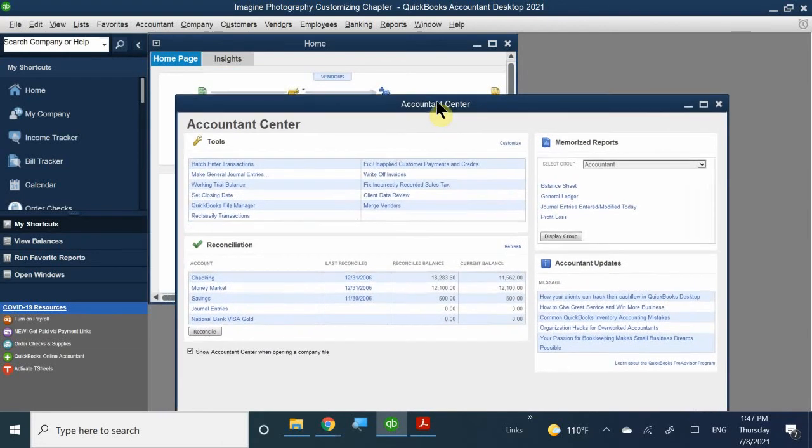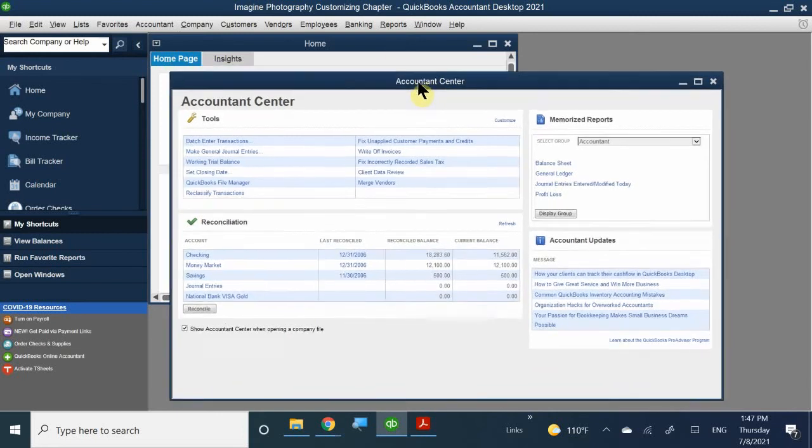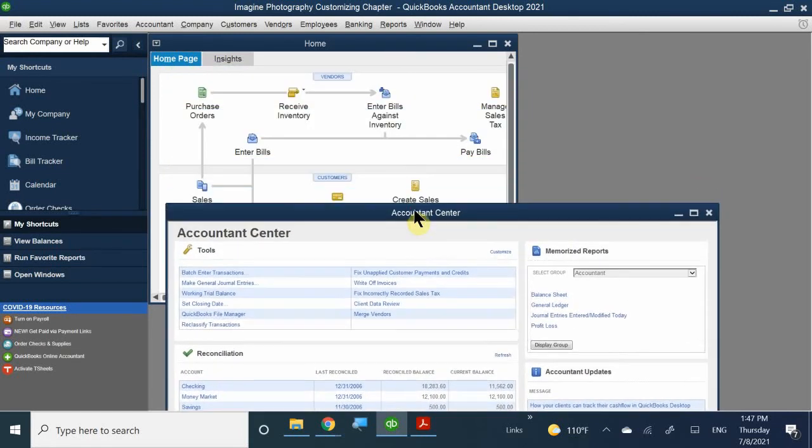What do you mean by the accountant center? You are in, I see, accountant center. Accounting. I'm at home. Are you on the gray screen where you need to open up a file? No, I already did everything that you did. I'm at home. Okay, that's perfect, because this page right here I don't need.